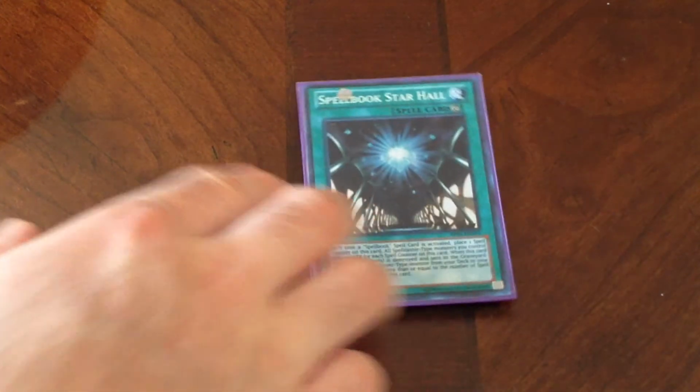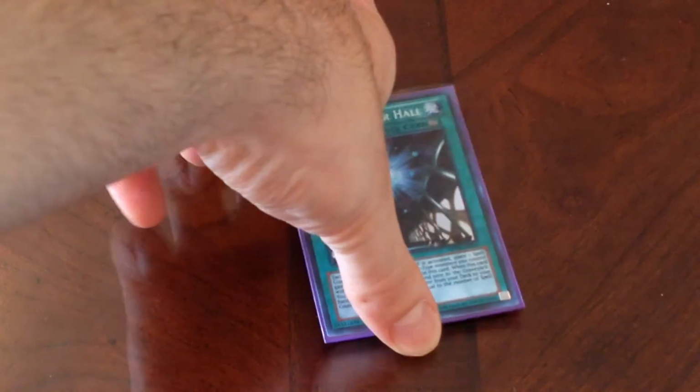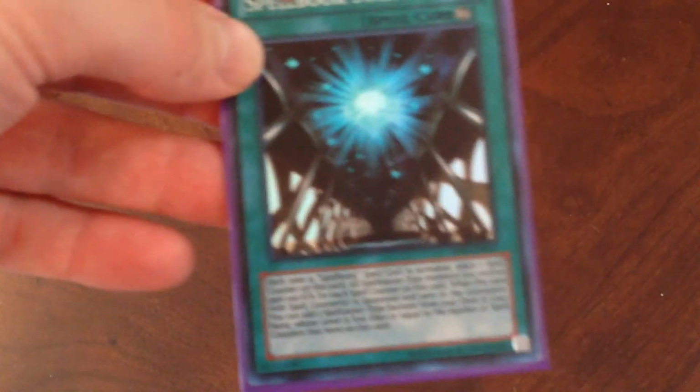So yeah, then I also run one Spellbook Starhall for the mirror match, and I actually won my Spellbook mirror because he sided in two of these, so he pumped up all his monsters, but then he didn't have enough Fates and traps to take me down, and I beat him down within a couple turns. I got two Priestesses and just did 7,500 damage plus 500 with a Blue Boy and just won. There's a lot of Spellbook players at my locals, and this card's decent in the mirror match.